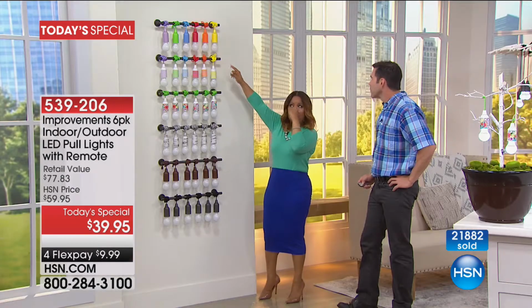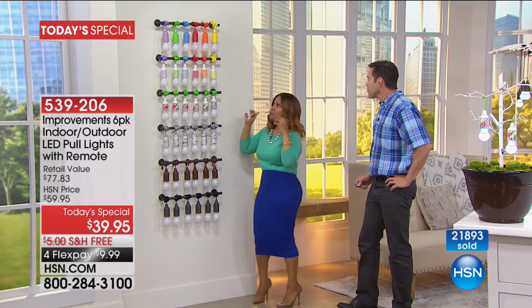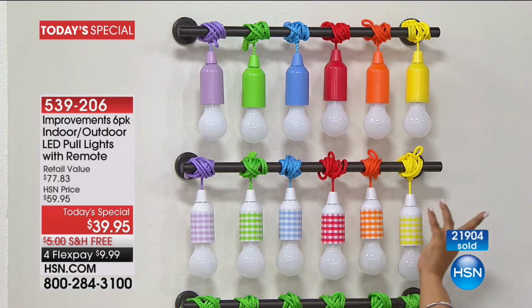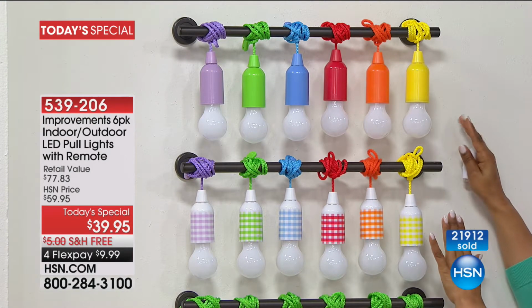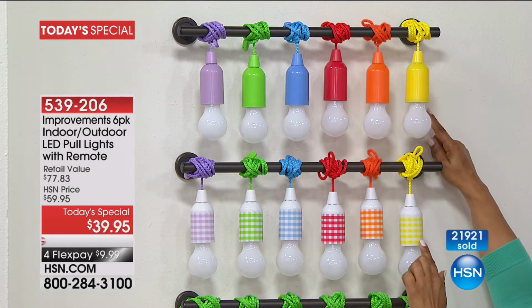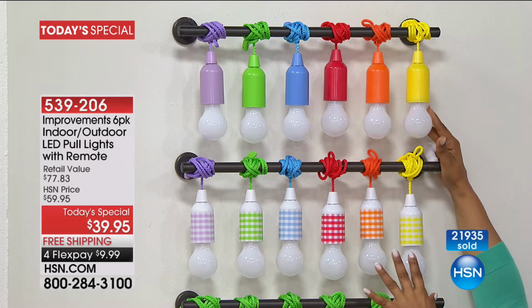But let's start at the very top. So the top is just sheer fun, right? Yeah. It reminds me of summertime. It's bright, it's cheerful. You get all of those beautiful colors. So you'll get all 6 colors. Then down below is the gingham, and that's a perfect shot. Stay right there, because it shows you that the same yellow in the gingham is the same color in the solids, the same orange. So we're saying get the solids, but also get the gingham as well.